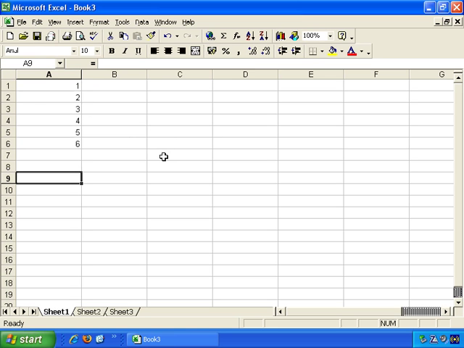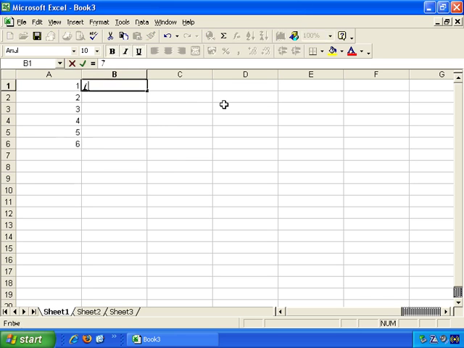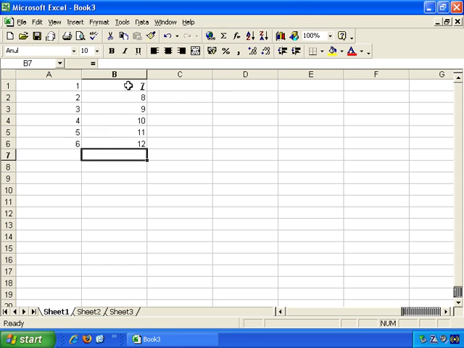So let's take this demonstration a little bit further. We ended on 6. So let's do 7, 8, 9, 10, 11, and 12. And there's more formatting left over in this cell. I want to get rid of the bold, italic, and underline. So what we can do is Auto Sum.